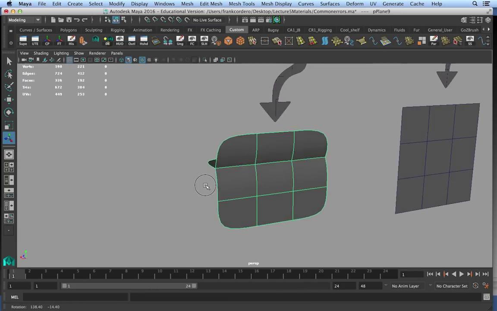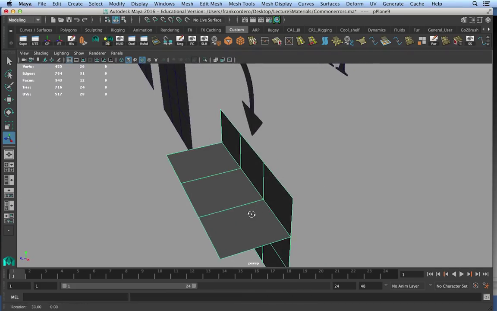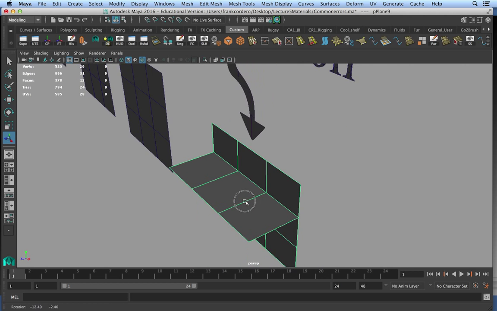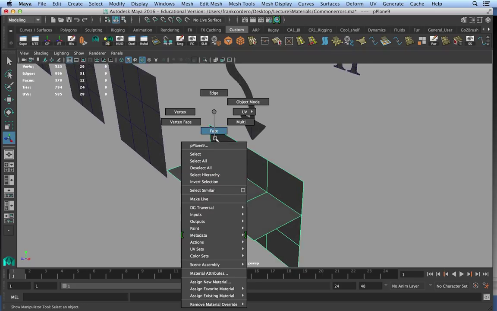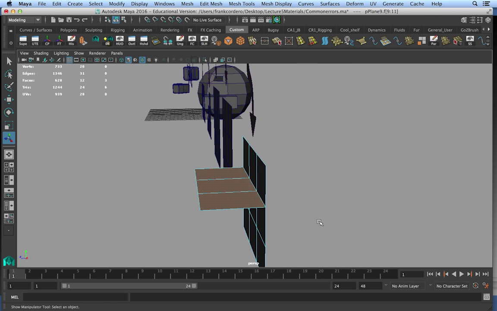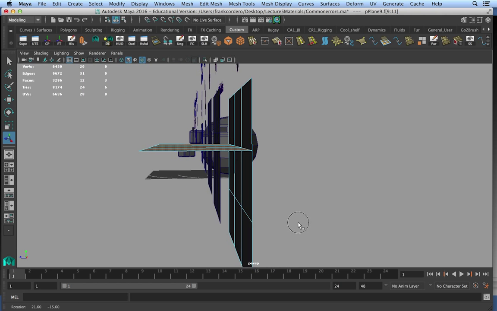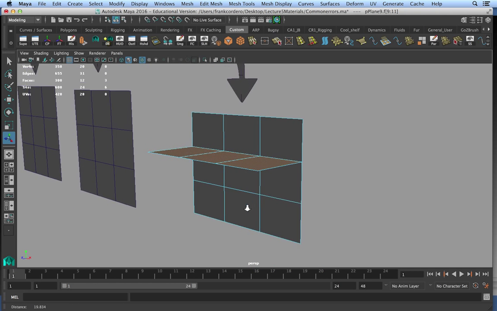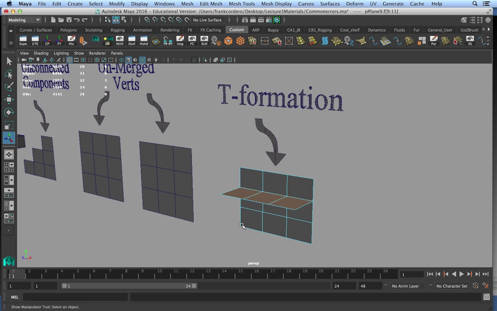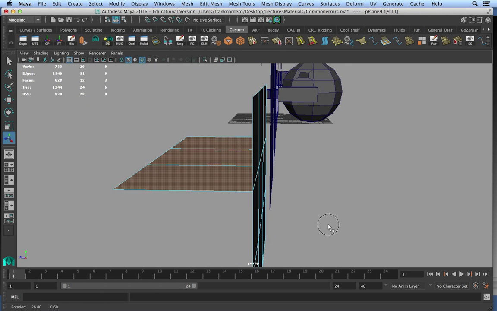Let me merge those verts real quickly. All right? So now when I hit the 3 key, we still have pinching, but at least the verts are merged. But since we're not going to keep this geometry anyway, you have to decide, first of all, do you need this? Was this an accidental extrude? If it's an accidental extrude, just get rid of it. But I had one student who thought that was okay to build a proper bookcase. Paper thin geometry. Not so cool. So again, you have to look at the situation and what you need.